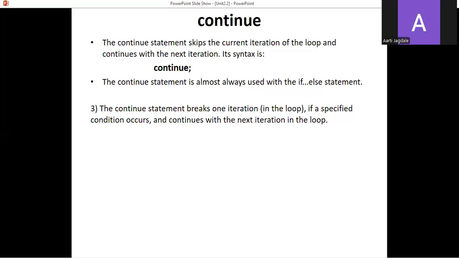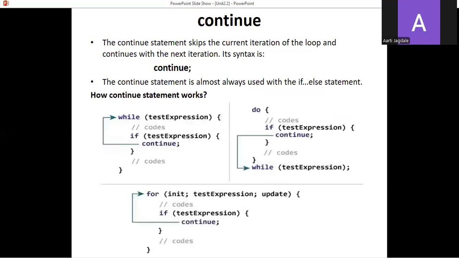The continue statement breaks one iteration if a specified condition occurs and continues with the next iteration in the loop.